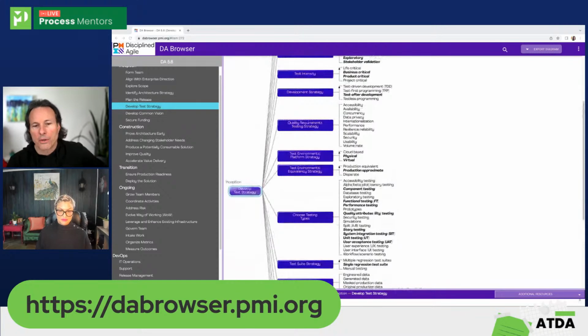And that's a result of so many of the challenges, no matter what the way of working in the testing space. That's how all of these different things, these practices, these options that we have, made it in here, and it's continued to grow. But as a project manager, as a project professional, one of the things that we have seen since PMI acquired Discipline Agile is that there's been a lot more from a PMI membership perspective going through some of the DA training courses. They get exposure to DA and all the content that's within it, as well as some of the other Agile content, obviously, that PMI has.